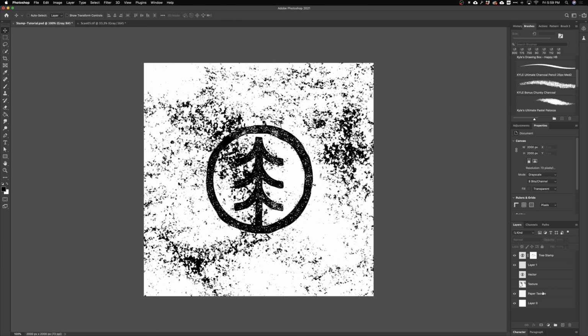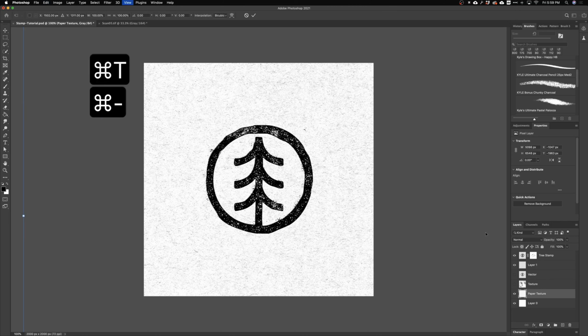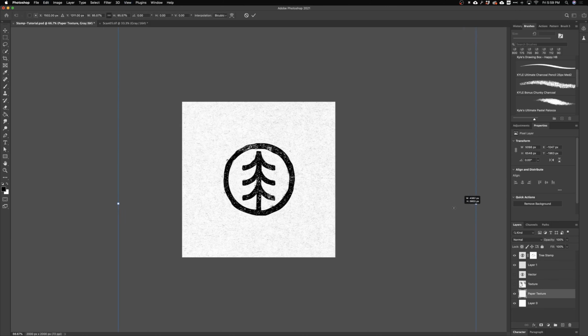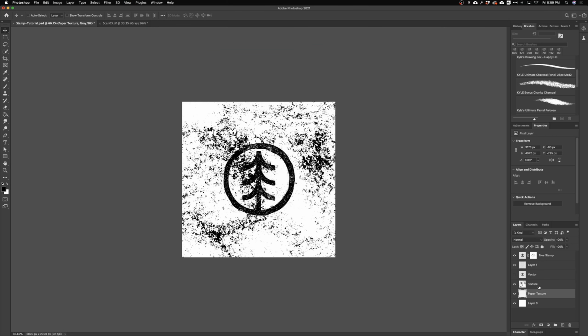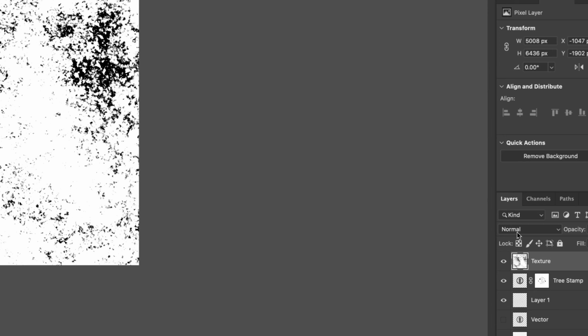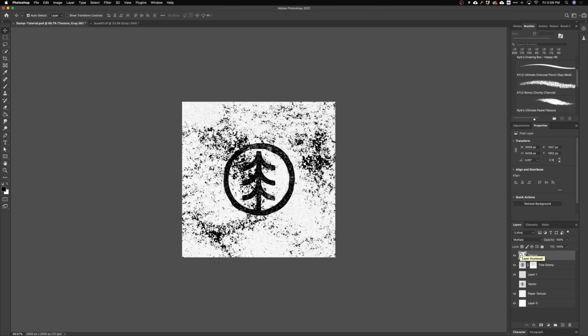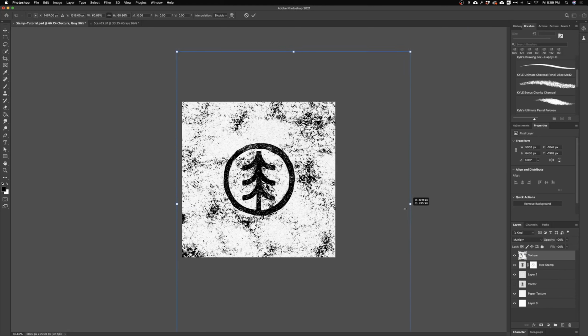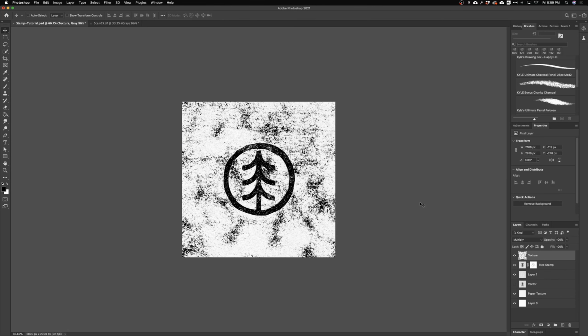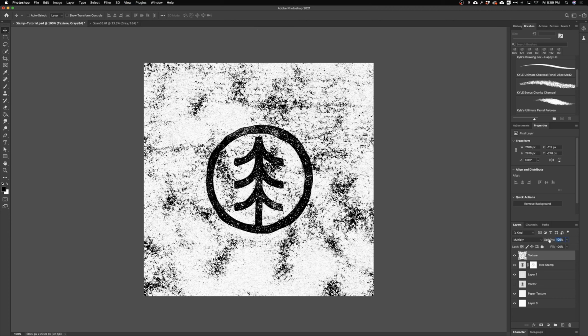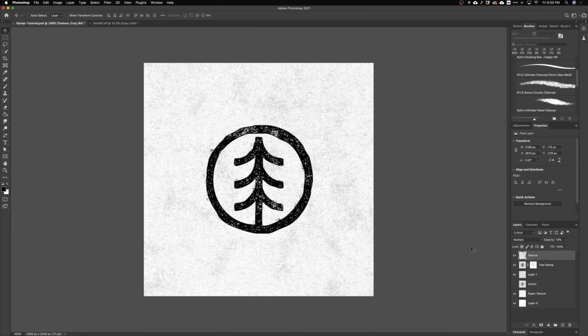Alright, let's start with the paper texture. I'm just going to go ahead and I think scale this down a little bit. I think that looks good. For our grunge texture, just go ahead and drag that up to the top of the layer stack. Obviously it goes over everything, but to fix that, just go to your blend mode and choose multiply. So again, I'm going to scale this way down. Something like that looks pretty good. And I think I want this to be quite subtle, so I'll just do 10% opacity. And there you have it. That is our final stamp effect.